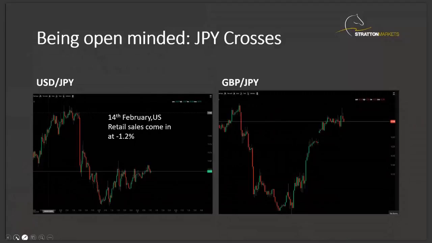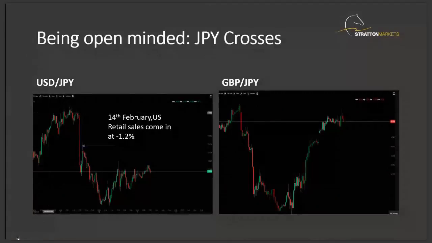So, of course, the dollar weakened against the Japanese yen. Now, this is US data, okay, US data. So really, it shouldn't be affecting the British pound. But the British pound Japanese yen also collapsed, or the pound collapsed against the Japanese yen. Why? Because, of course, if the yen is being bought up against the dollar, there's more activity in the yen, so more people are buying the yen, and that has an impact on other currencies, like the British pound. So as you can see, it mirrored the movement of the dollar yen, again giving it quite a nice little movement there. But this is why the pound was also affected against the yen due to US data.